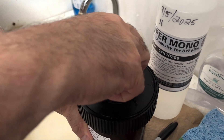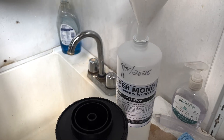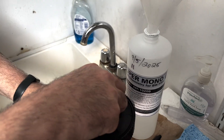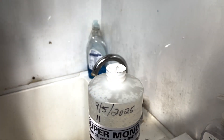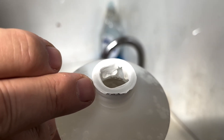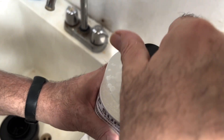Here we are — we've been agitating every 30 seconds. With this particular photochemistry, it is reusable. For me personally, I say you'll get about 10 to 15 rolls. Consult the website and our blog. Let's pour it back. We're going to firmly cap our chemistry, and what I do is squeeze the bottle to get as much air out of the bottle before capping it. This way there's not a lot of air in the bottle, which means less oxidation of your photochemistry.